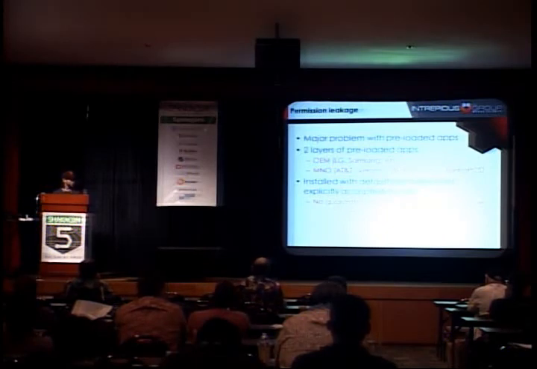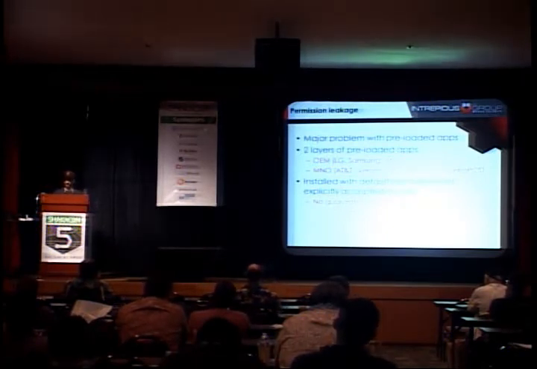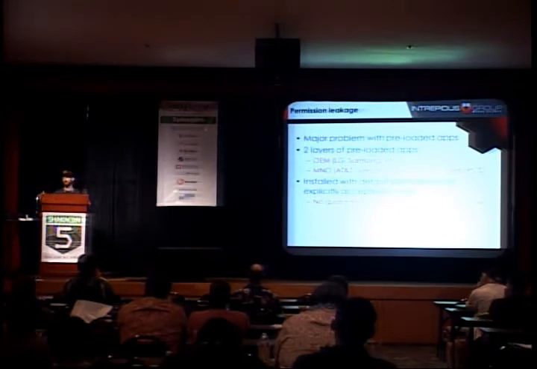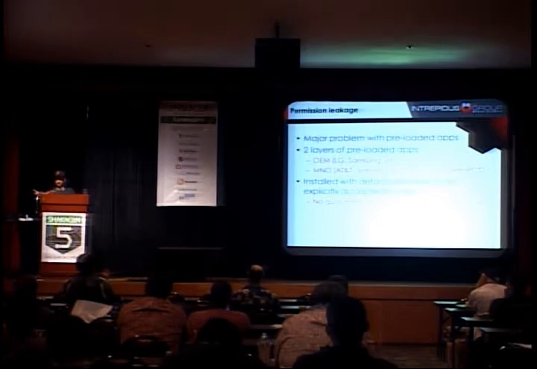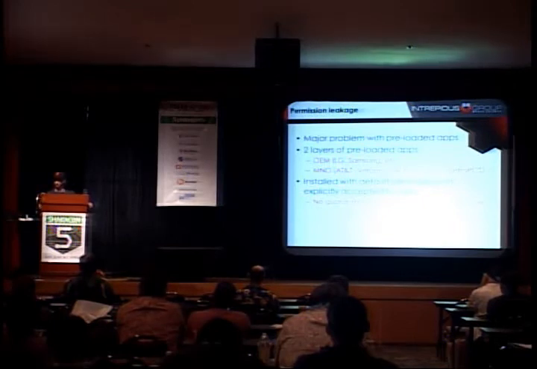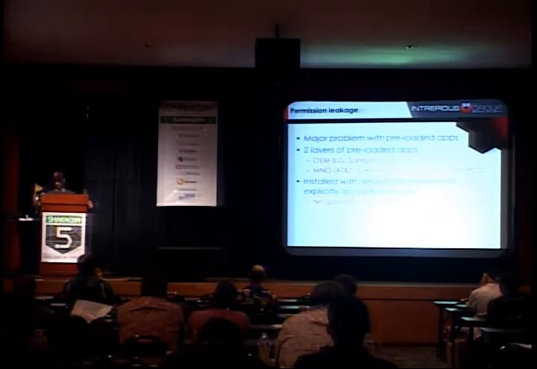Okay. So there's a major problem with the preloaded applications, and there's two layers of these preloaded applications. You have the applications that the OEM is loading, and you have the applications that the MNO is loading. So by the time your Android device actually gets to you, if it's not one of the Nexus devices or is running pure Android, it looks like Jabba the Hutt, right? It has 2 layers of pre-installed apps. And then they're installed with default permissions that the user never went through and accepted.